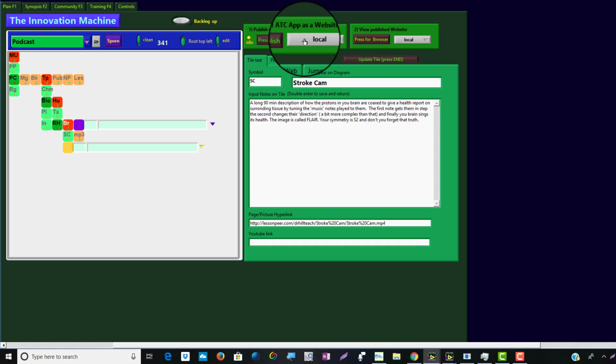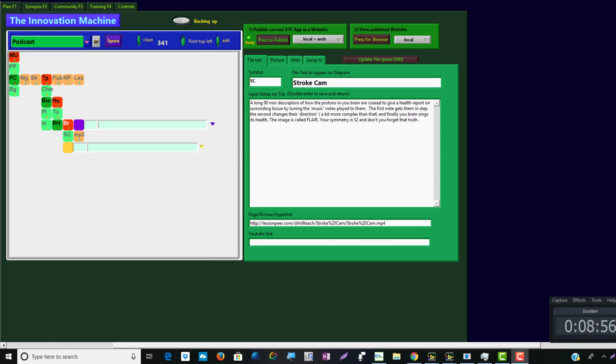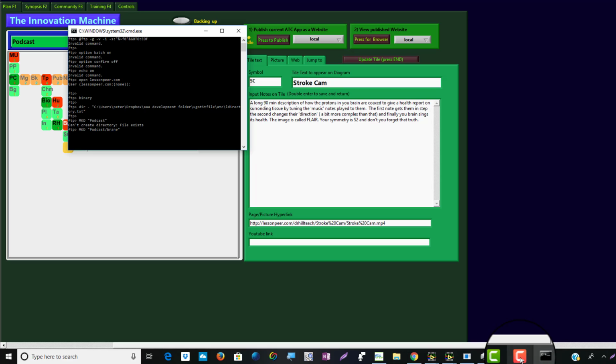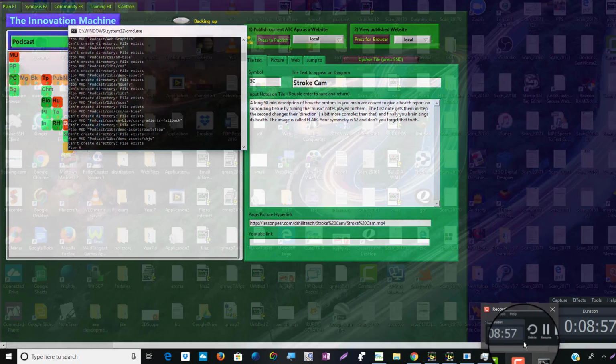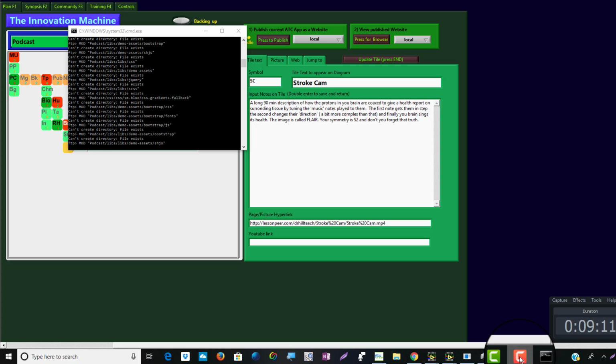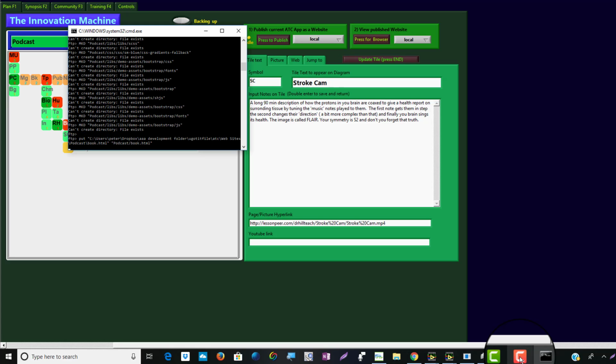Coming across here, I'm now saying publish to the web. It's publishing. Press to publish, and you won't see it here. You'll see it later on. There'll be an amber and a green light where I'm doing internal stuff. A little black screen will go up. 341, that's the number of little mini applications which have been produced here. Now here's a black screen, and it's now going to the internet. I've mercifully spared you a minute of looking at it.